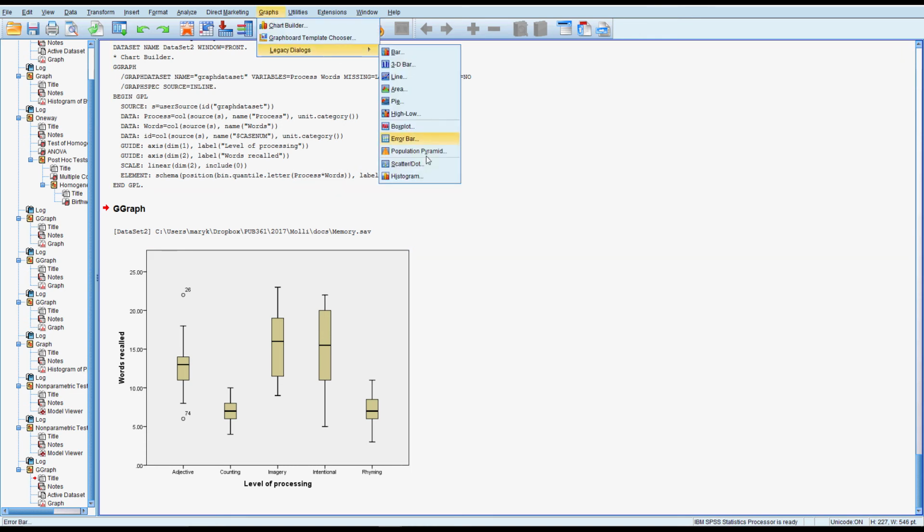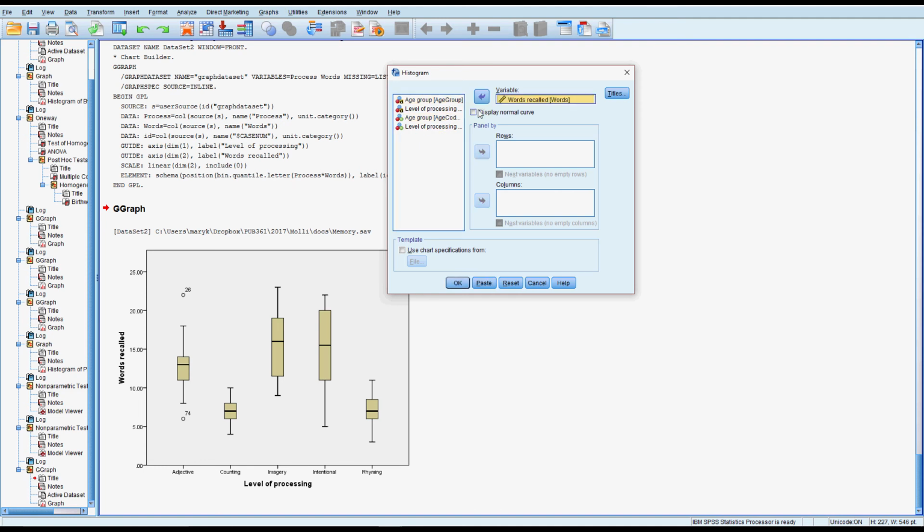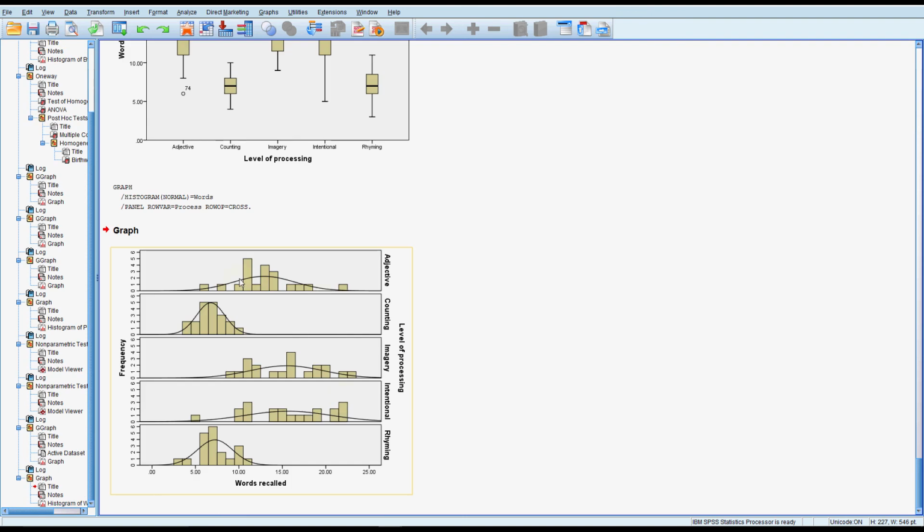And we can also see that with the histogram, which I'll bring up quickly. You can see that this is not looking particularly normal, possibly because the sample size isn't big enough. Now in reality, this probably would be okay to do with an ANOVA. I think you'd still be able to pick up the difference. The danger when you've got differences in variation between the groups is that one of the groups that's really spread out can actually swamp the differences between the groups and make it more difficult to detect. So the danger is that you won't detect a difference if it's there, but I think you will if you did it in this case.